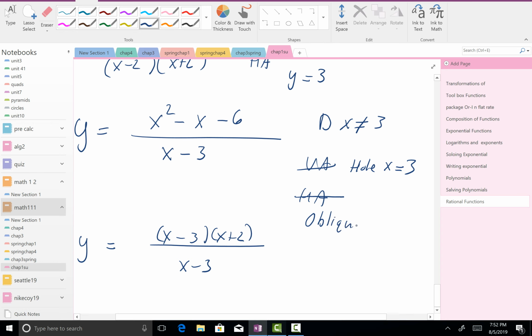All right. Now, on the final, I'm not going to ask you to tell me what it is. All right? But in this case, actually, this doesn't even have an oblique. I think it's just going to be a slant line, and the 3's are going to cancel, and it's going to be x plus 2. All right? So it doesn't even really have an oblique. It's just going to be a regular old line at x plus 2. All right? But if it did have an oblique, then you don't have to tell me what it is. You just got to say, it has an oblique. Okay? That's all I'm looking for. All right?